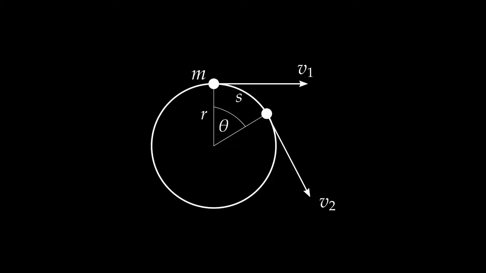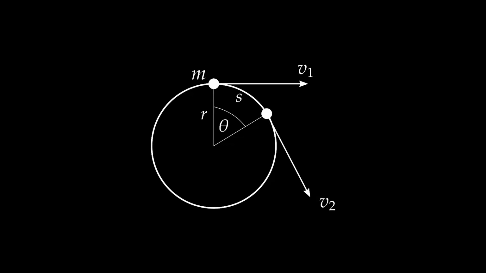It'll take a certain amount of time to go around once, commonly known as the time period. And also it'll go around a certain number of times in a given time interval, say the number of cycles per second, which is commonly known as the frequency. So if I'm going to let this thing move around at constant speed, and it starts here with a velocity v1, sometime later I'll draw it further along the circle. It will have subtended an arc length s along, and I'll draw it again here.